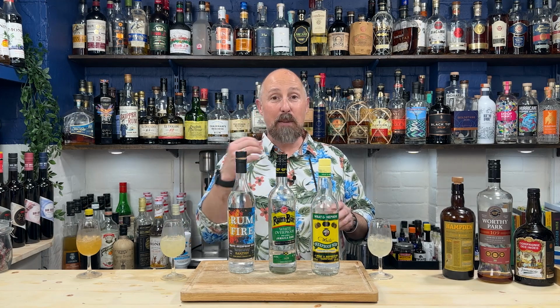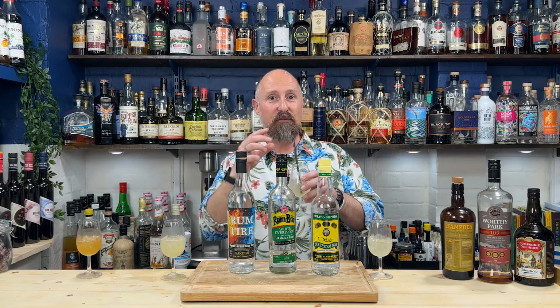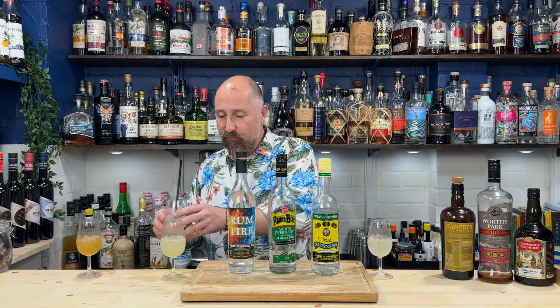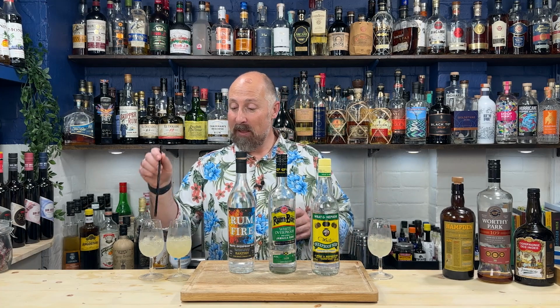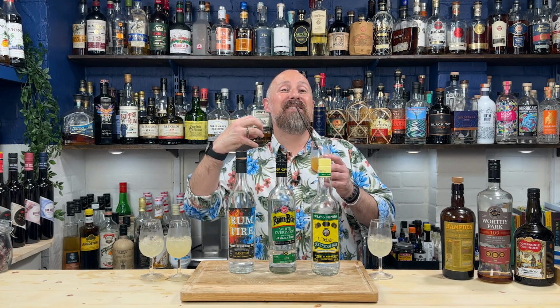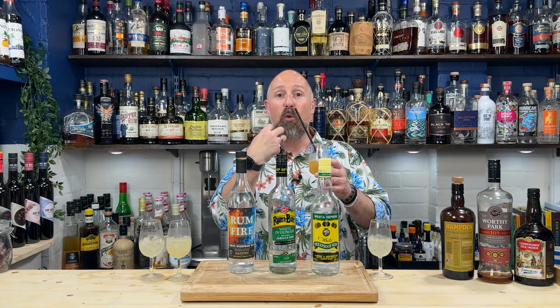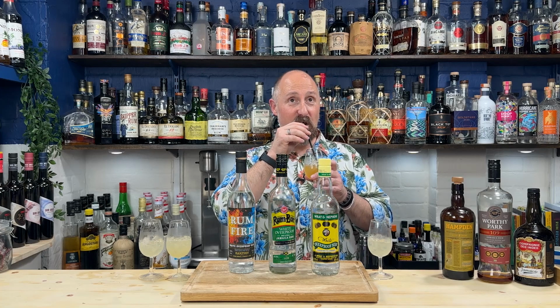And this is going to be fascinating, doing this head-to-head with cocktails. So many experiments are going to need to be had now when I do different cocktails. But while that is close, while that is fantastic, I still love what that Worthy 109 brings to one rum Mai Tai. It's got the flavour, but it's got the depth of character. It's got that dark wood, charcoaly, almost roasted chocolate. This is a superb one rum Mai Tai, it really is.